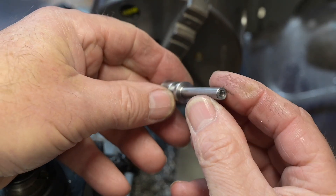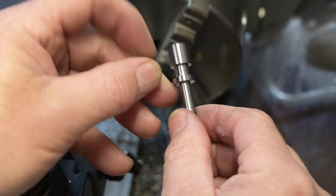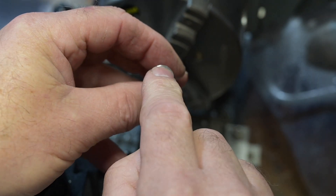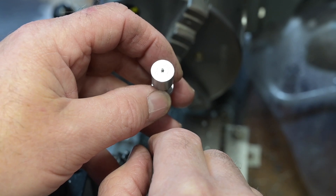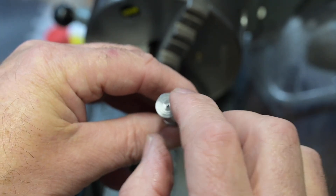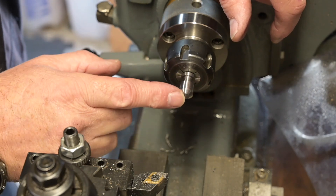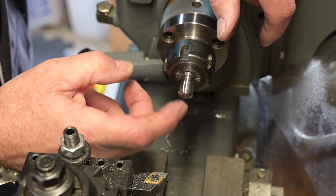That's where we're at with the lead screw now - we've got the quarter inch turned down there, ready to put the thread on, and we've got the recess to sit in the locking collar. So what I've got to do now is put a chamfer on this end - a 45 degree chamfer - drill a hole through for the screw and put the markings on. I'm not sure about the markings, I'll probably have to go over to the mill and put it in the dividing head for that. I forgot to turn the camera on, but I've put the 45 degree chamfer on there and I've just got to drill and tap the hole in the centre for the adjusting screw.